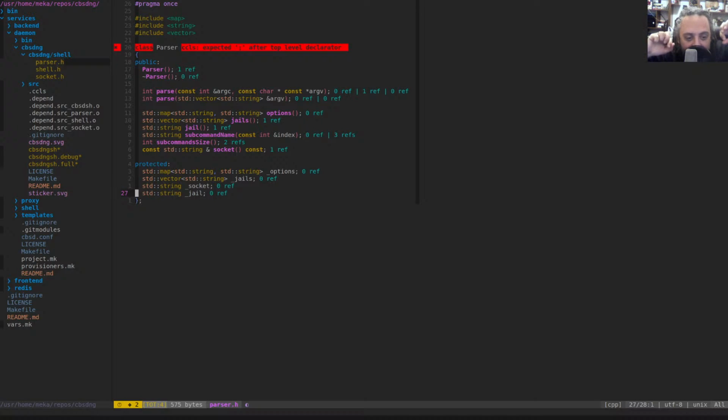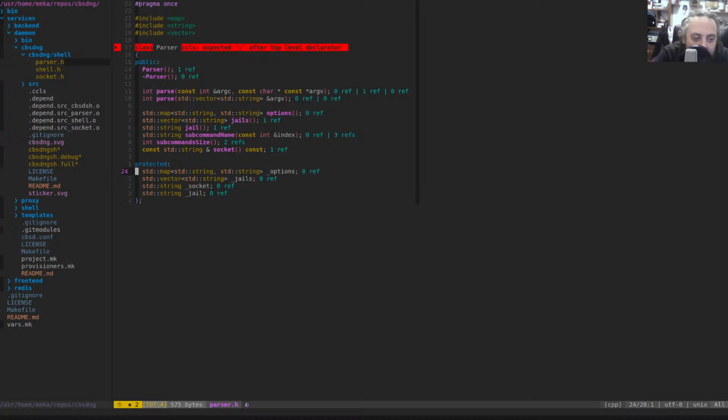This is when you type in the command with the arguments, parse the arguments. What did the user send along with the execution of the shell? And we know it can use some options. It can use some jails. There's definitely going to be a socket involved, and sometimes the argument is going to be a single jail, not a list of jails.